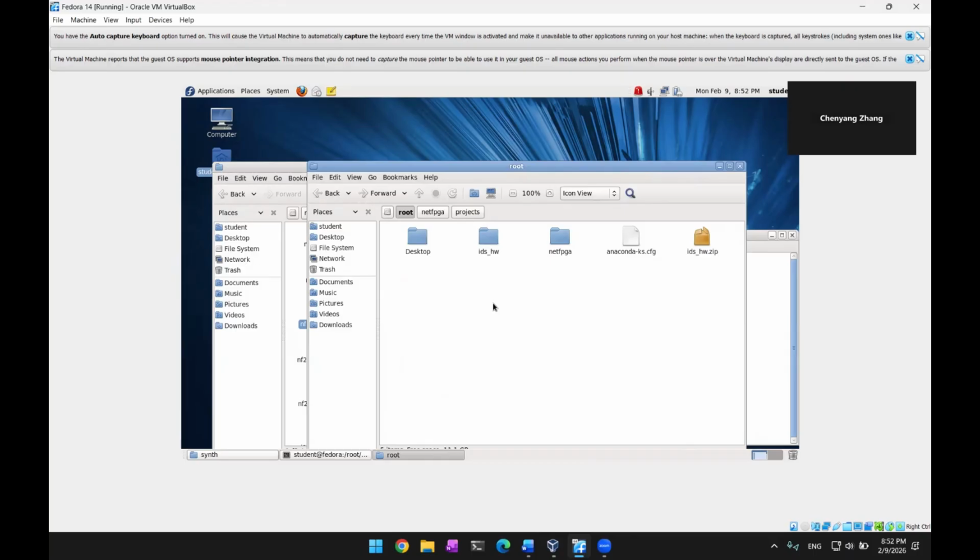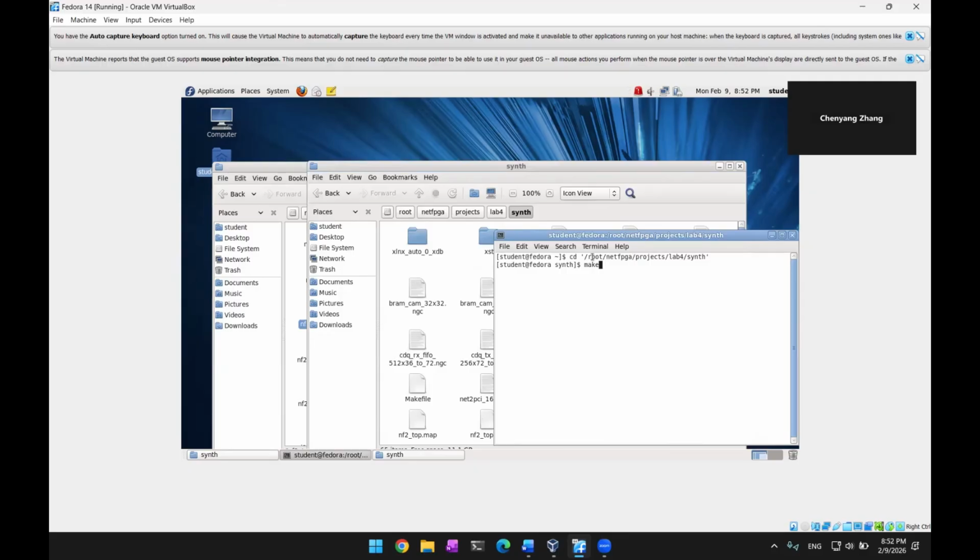After login, we can copy our generated Verilog files here, then copy them to the NetFPGA projects files here. And then we go to the scenes directory.